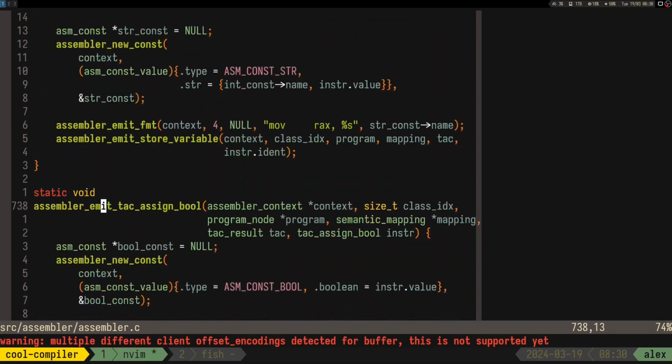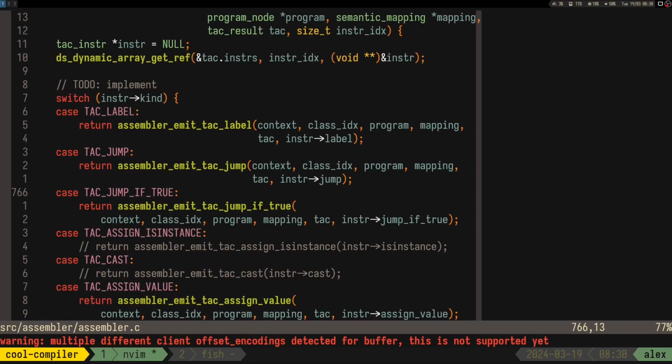That's mainly because all the values in Cool are objects. So you have to take an int, for example, create the prototype object, and then assign the int value to the attribute of that int object. So that's why it's a bit trickier.